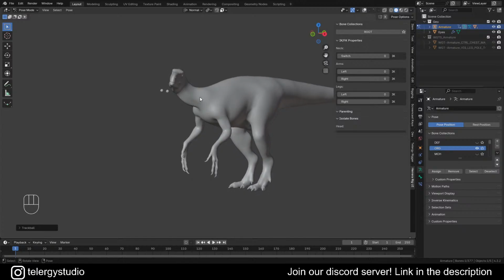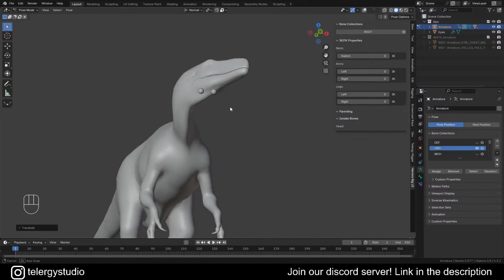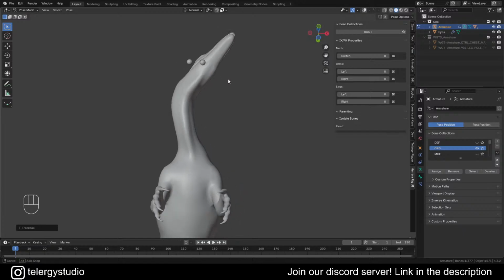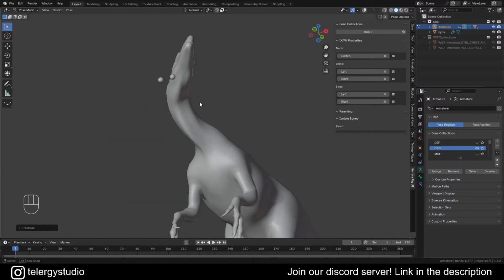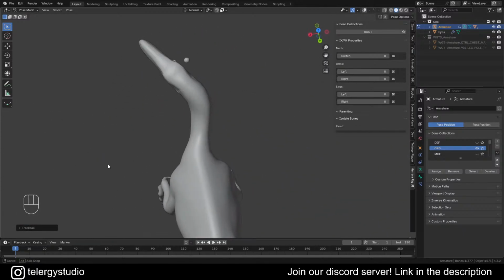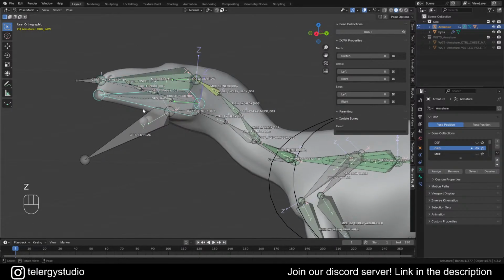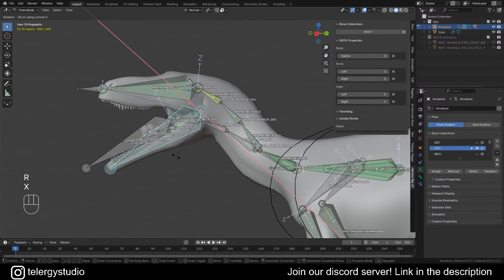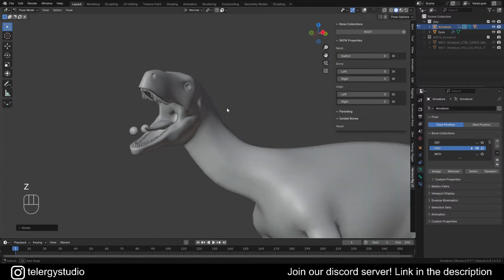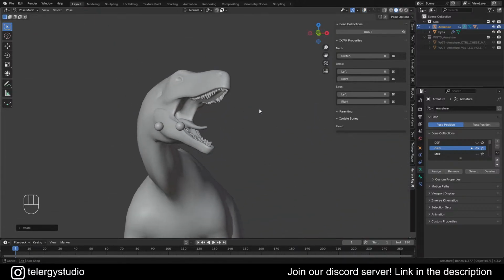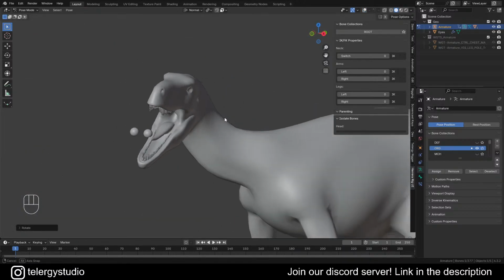Okay. So I would say that we have a nice deformation for the neck. And let's check the mouth as well. We open it. Yep, that looks good.